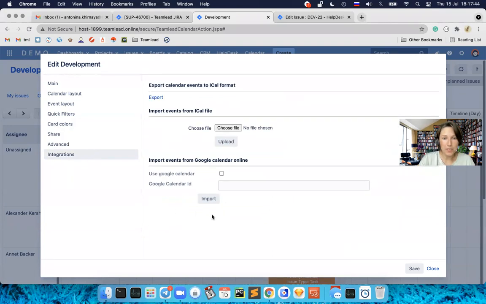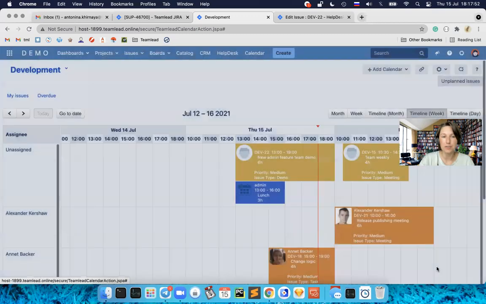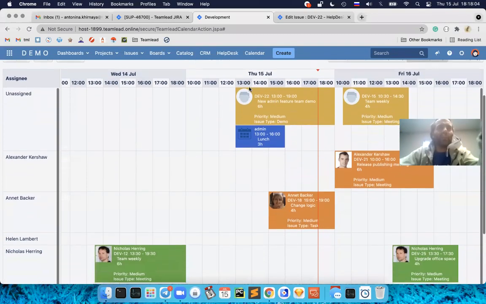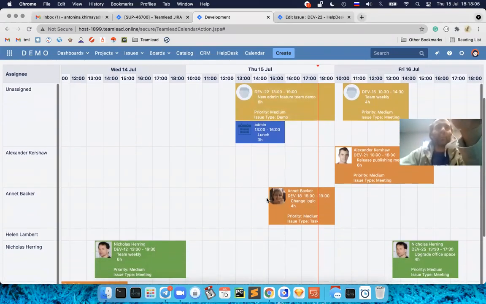There's also an integration with Google Calendar, so you can display one Google Calendar here in each Jira calendar, private or public.